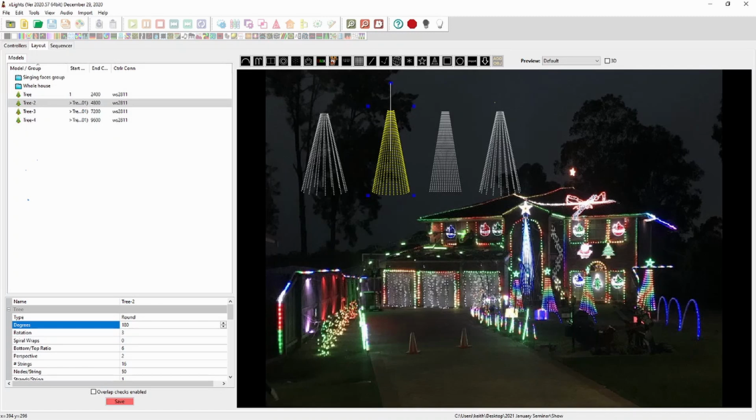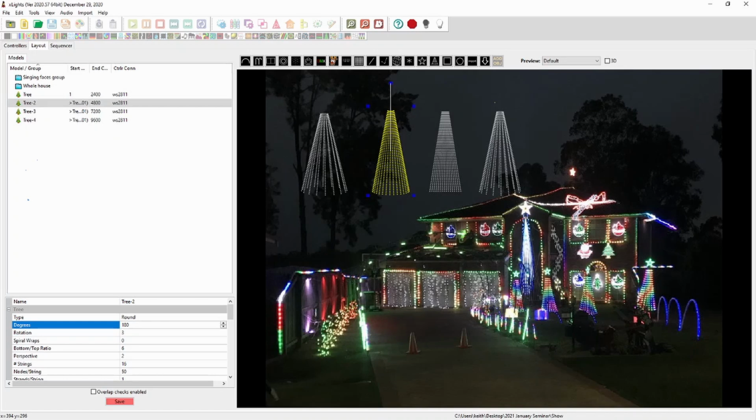And so there's really no reason to waste a bunch of pixels on the back of the tree when people can't really see them. Particularly if you're using things like the ABS type strips to push the pixels through, those things will effectively hide all of the lights from the back of the tree, and so you don't really need them. And so building a 180 or potentially a 270 tree can be a really effective way of managing that.